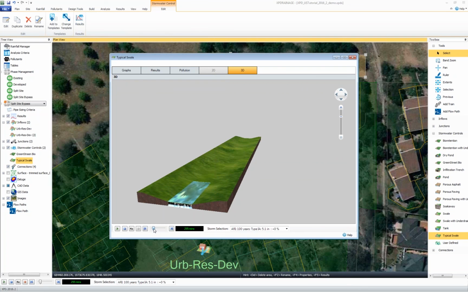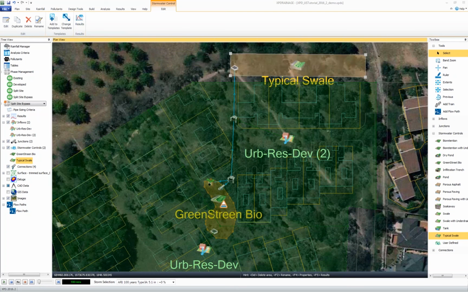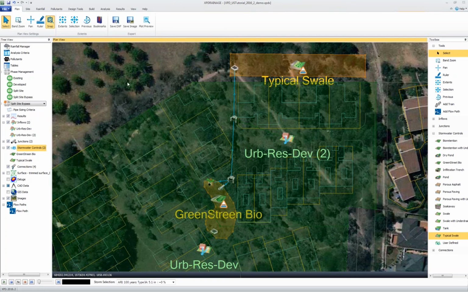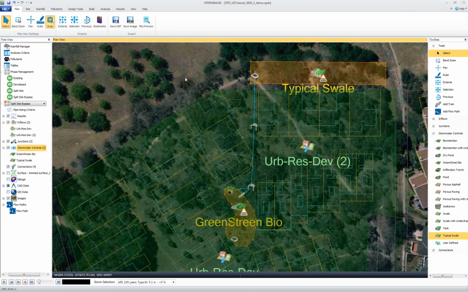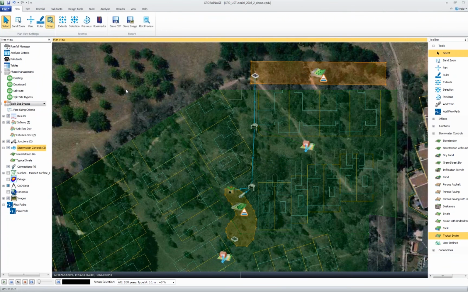This is just a visual animation in 3D of what we already know is happening, but it's a really great way to communicate this to someone who doesn't have a 4-year degree in engineering. Obviously, all of this plan, everything we've done, we can export to CAD to push out to our site team so they can see how we've laid this out, what we're planning on.